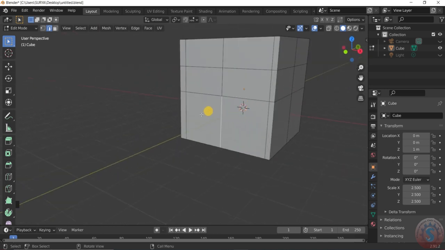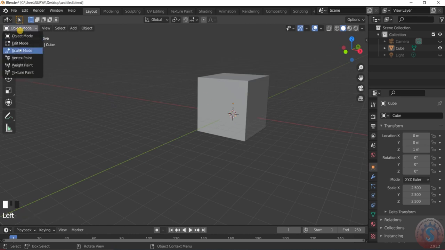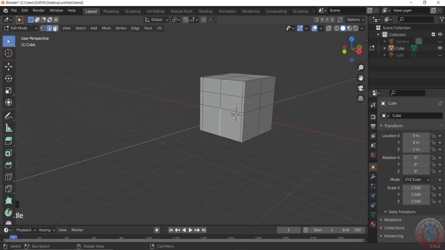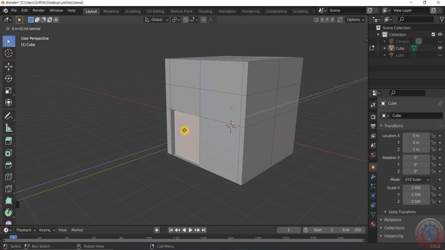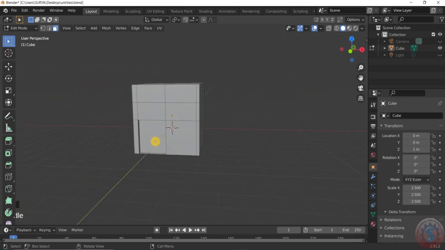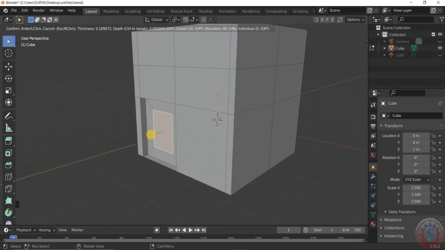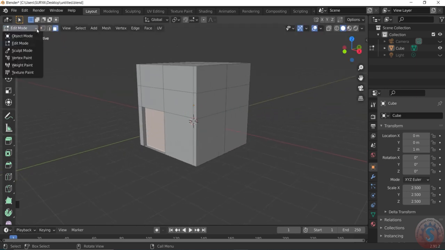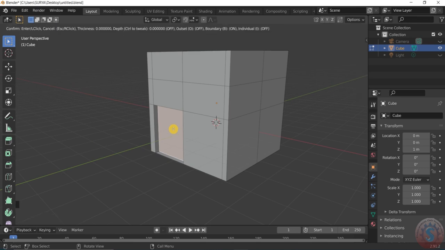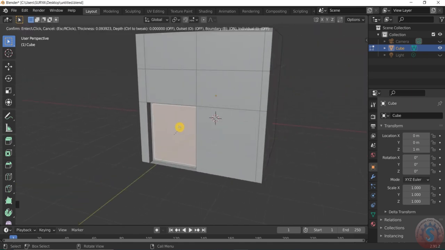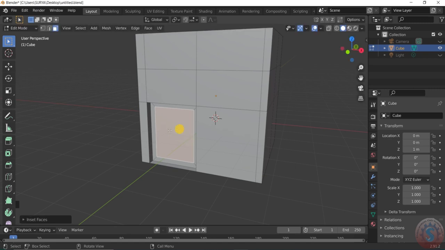Then after I want to extrude this by going to the object mode. Again I want to go into the edit mode. Here you can observe the face, select the face and extrude inside some distance. Then select the face and press the I key. Before clicking the I key, go to the object mode, select the total object by using Control A, and scale it. Why are we doing this? Because by using the inset, all the edges will get the same dimensions. Like this I can press the I key, some distance like this.